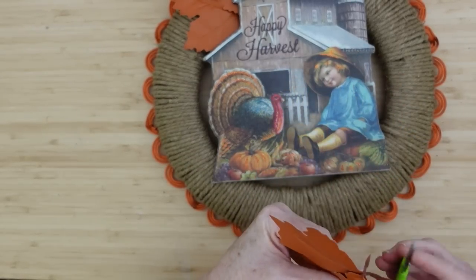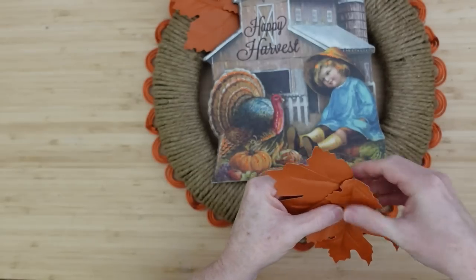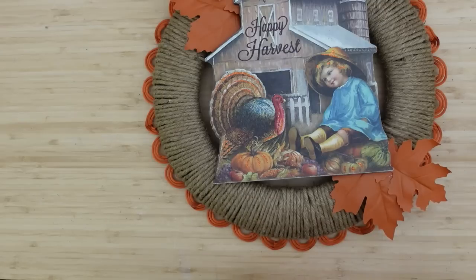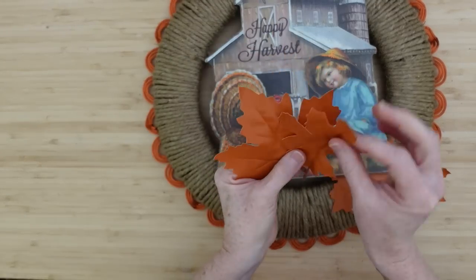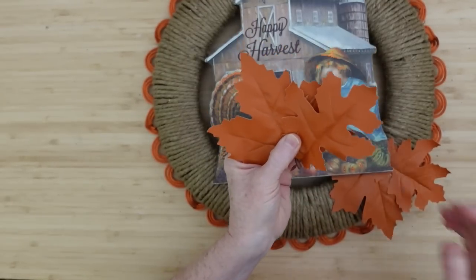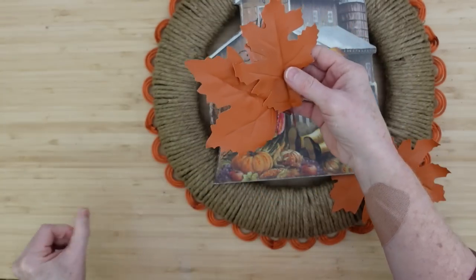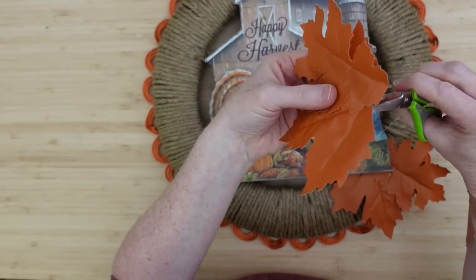I'll leave them in the position they're in because I know I like it like that. That's the right position for me. I'm going to cut the little stems off. We don't need those in the way. You grab those off the top. And I guess this would be an oak leaf and a maple leaf. Is that what I'm looking at? For those of you who know your leaves, because apparently I don't know my leaves. I think that's what we're looking at.